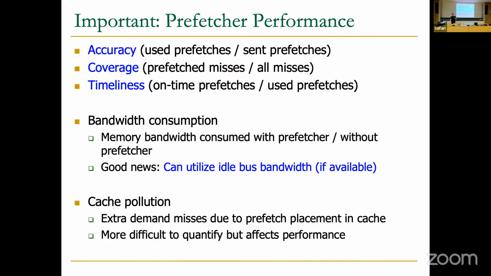And while we do not break our program with an incorrect prefetch, we do still pollute the cache. What that means is, let's say we have a wrong address, and then we take that and put it in the cache. If the cache was full, for example, we need to evict some address. So we need to evict some data from the cache, and that might actually be very useful data. So we just put something bad instead of something good. That obviously hinders performance.